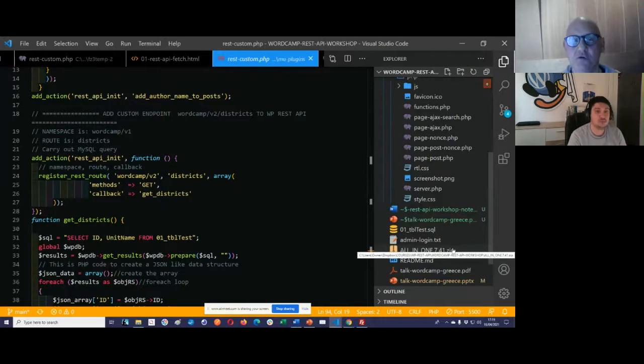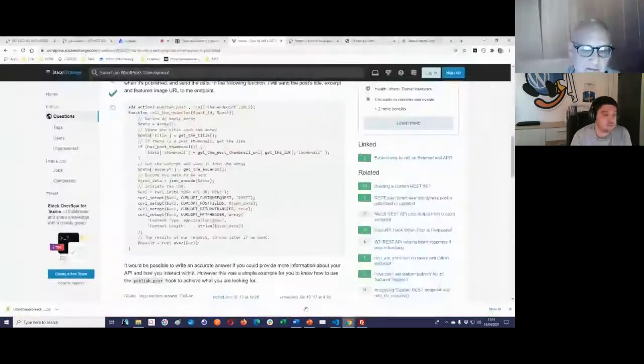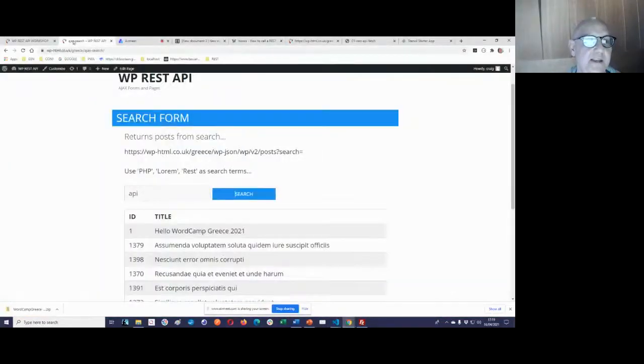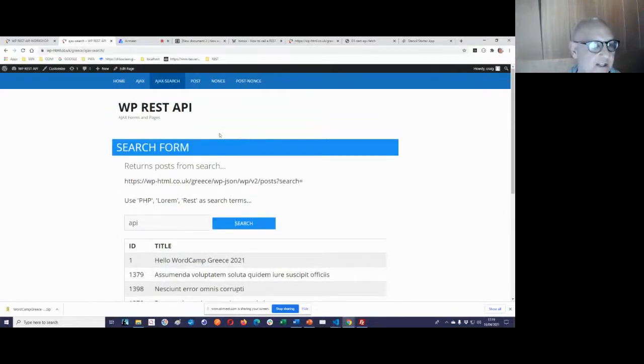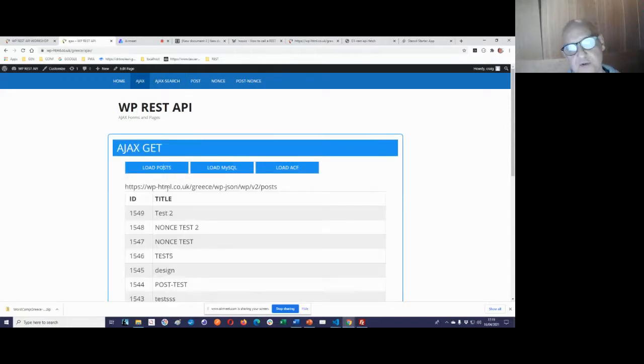Now, this has been an awful lot from the point of view of understanding nonces, etc. But if we look at what we've got here, there's no way, if I was starting this, I would understand any of this first off. We've got our site in WordPress and we've seen how we can load in data. I've been using a bit of JavaScript, the fetch as opposed to the curl function, but we could load in the 10 latest posts as standard.